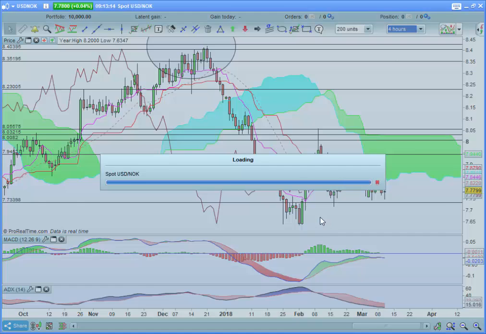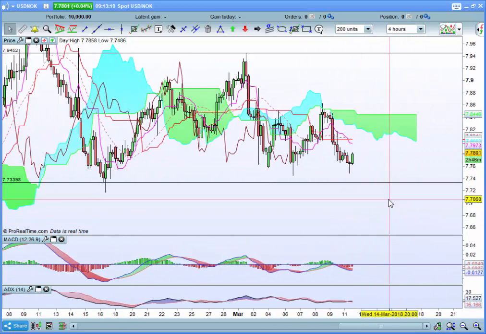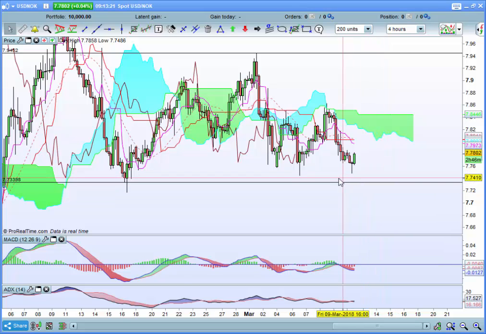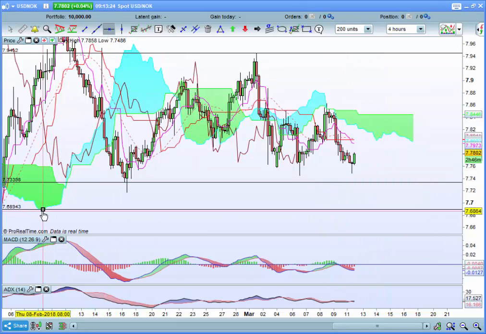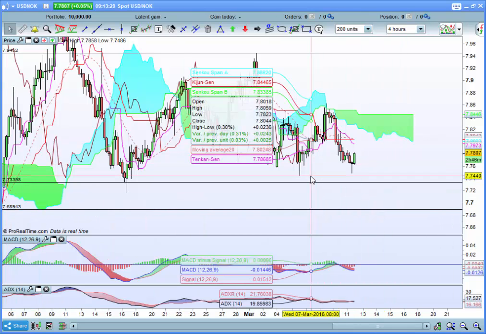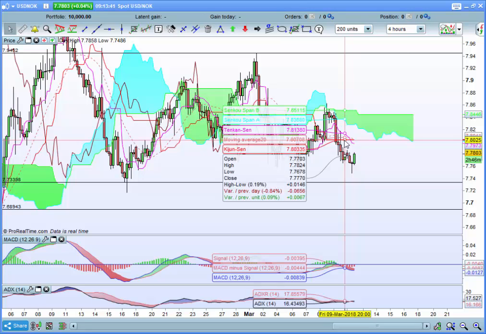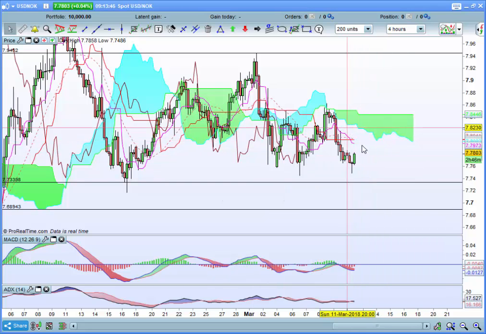Looking at the 4-hour, trading below the cloud, slightly in trouble with potential downside to a retest of these cloud level lows, these old lows, as well as this low of the bottom end of the cloud here at 7.68. We're watching to see if the 7.7440 zone will come back in as a key support level. But note the MACD sell, and the resistance is now at the bottom end of the cloud, as well as this Kijun Sen line here at 7.8025. That is a key resistance zone. But so far drifting lower with potential to pick it up at key support zone.